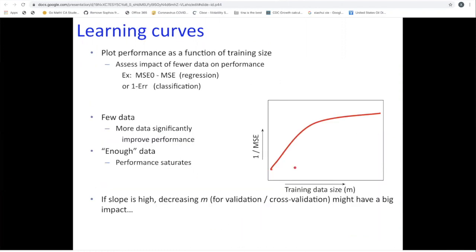Okay, thank you. Yeah. So in general, we often want to monitor the performance of your model as the number of data sets you have. Because when you try to solve any particular problem, people will always ask you, well, should I go collect more data? Is this data sufficiently large enough for me? And this is always a very hard question to answer.